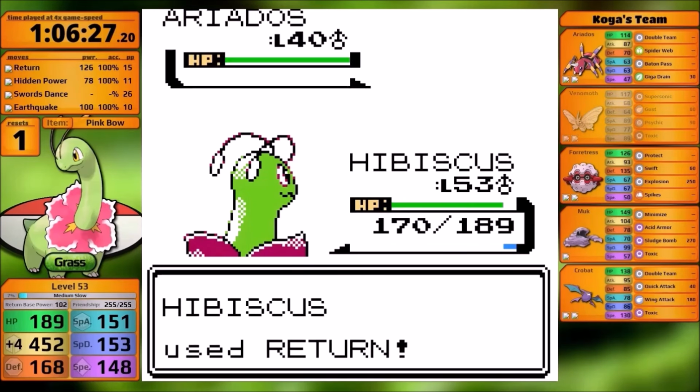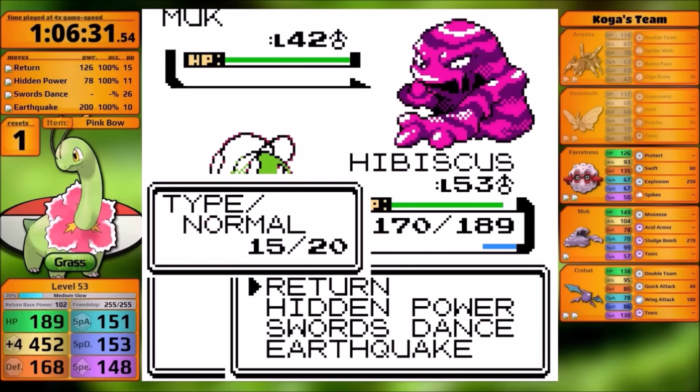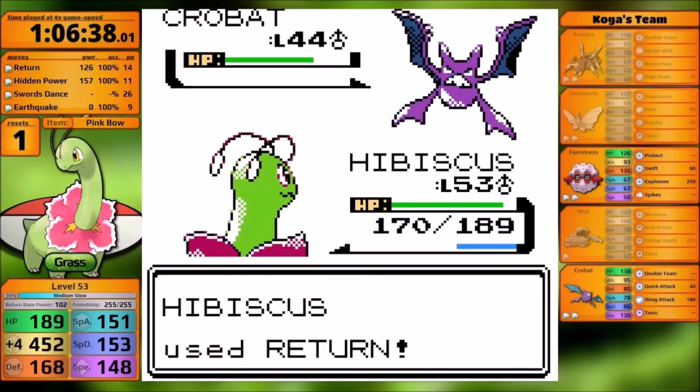So now Ariados comes back out. We are set up to +4. We didn't get fully set up, but that's okay. And now Muck comes out. Earthquake on the Muck. It's very powerful because it works with our physical attack stats. That's a 1-shot. And now Return on the Crobat.